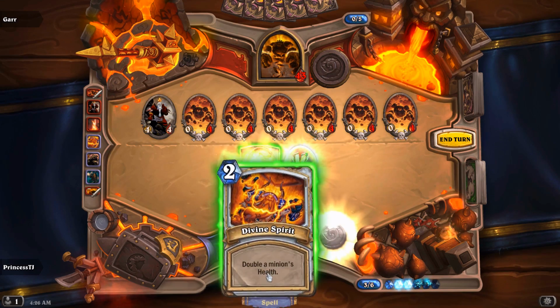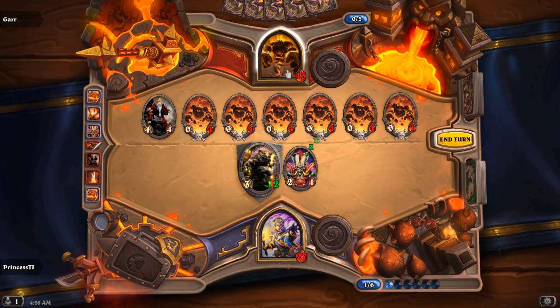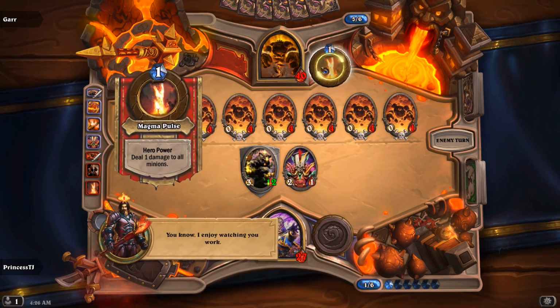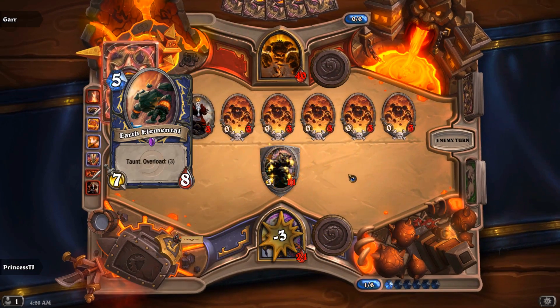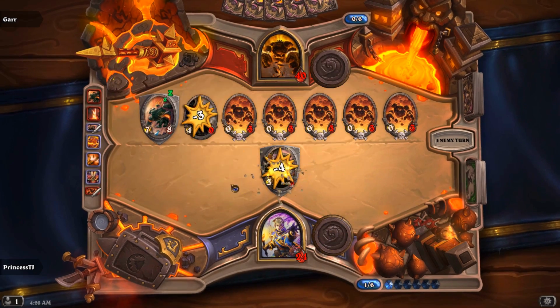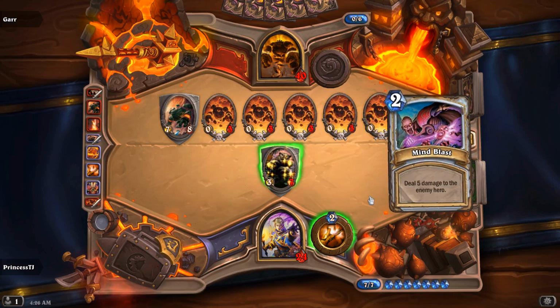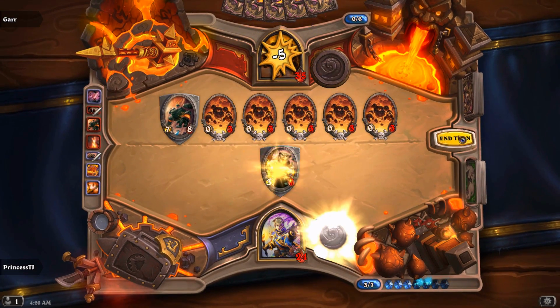Anyway, let's double this. This is health again. And just hit him in the face, because his hero power is going to go off. He's going to hit me with the 4-3, and it's going to die anyway. Oh. Earth Elemental, I've never seen that before. I've attempted this a few times, never seen an Earth Ele. 5 damage to the enemy hero. Yeah, why not? And let's just heal that.